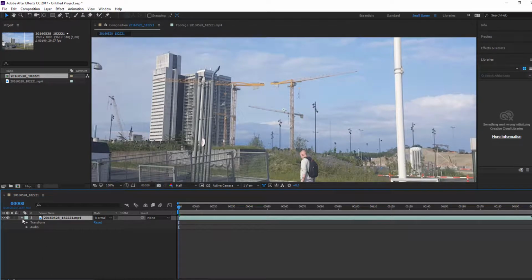And then here is the brute force of After Effects. This arrow, when you drop it down, you get to the properties, and the properties is where all the magic happens in After Effects. So this is the transform properties, and this is the audio. There's no effect because you haven't applied any effect to it.